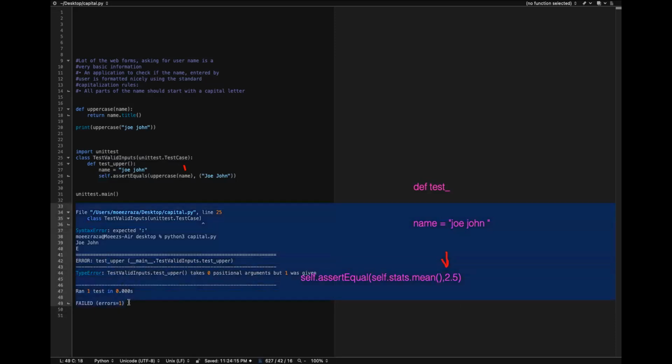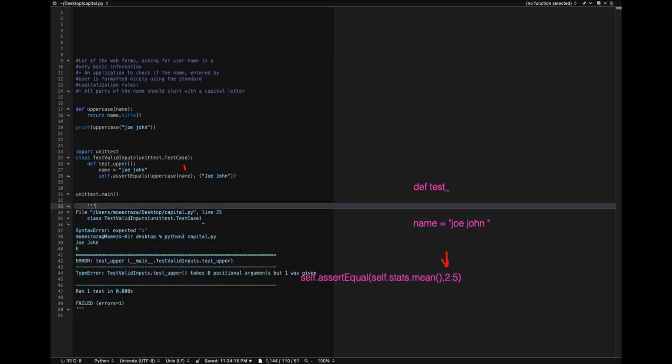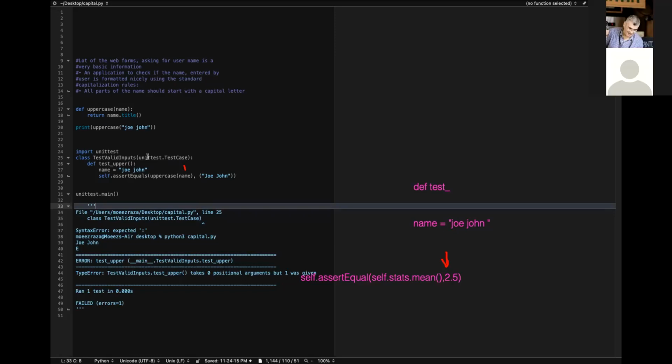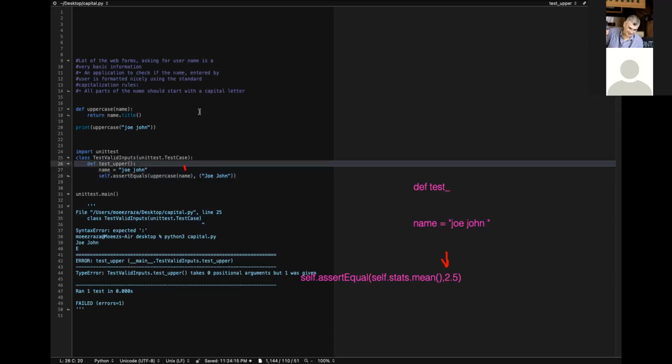This was exactly what was in terminal. Run one test and it fails. Okay, so here we need to put self. Here in the test upper, because any method inside the class needs to contain self. Where, right here? Inside, so we have a definition of test_upper, right? Oh, okay. Self. Yeah, you're right.